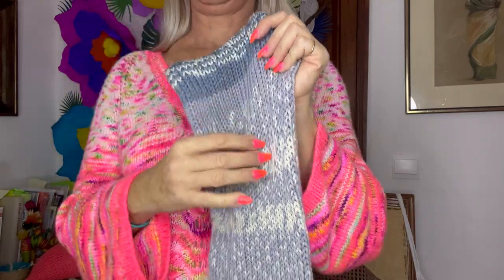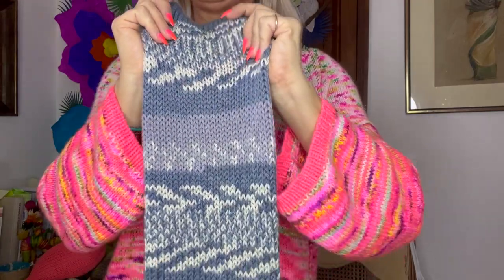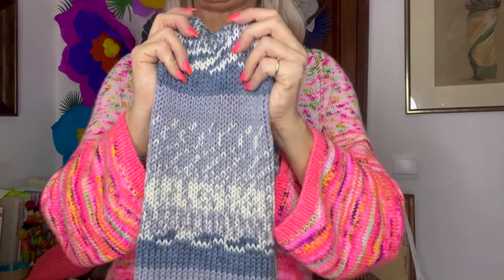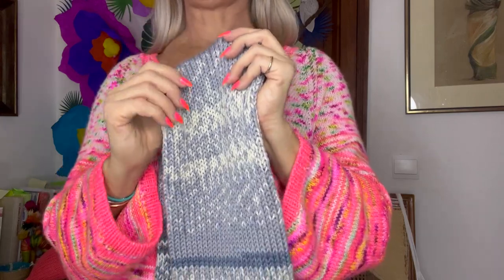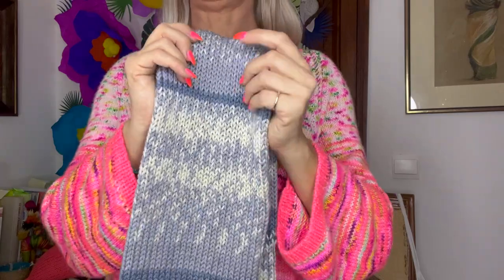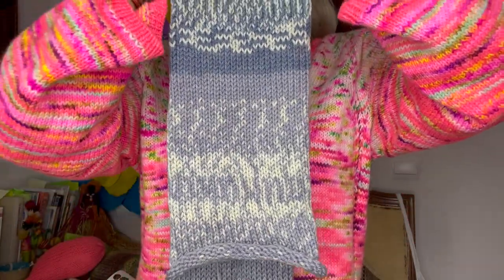So, and it is really, really amazing yarn. I think it's a nice striping, nice color. And here, what I'm showing you, it is five balls. So five balls, five times 160 meters. It's quite a lot of knitting, which I will not be able to do in such a short time with my needles.